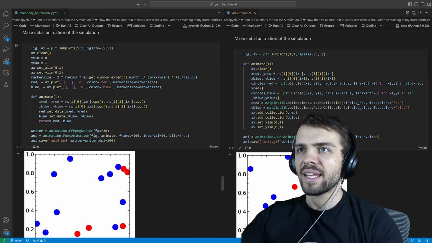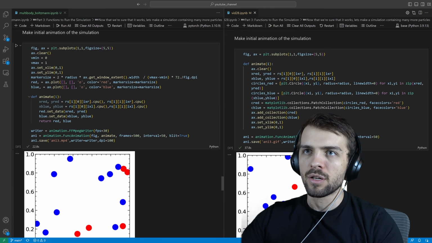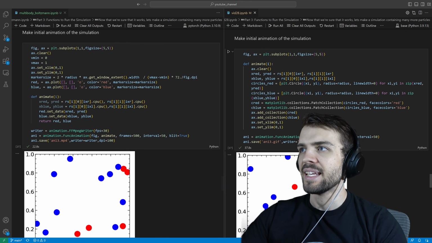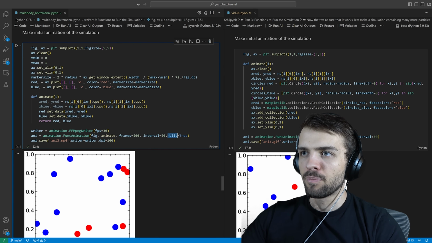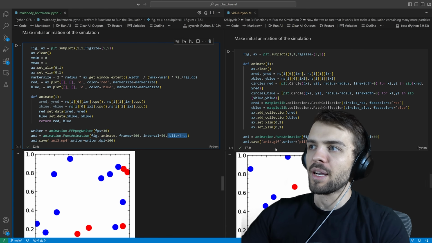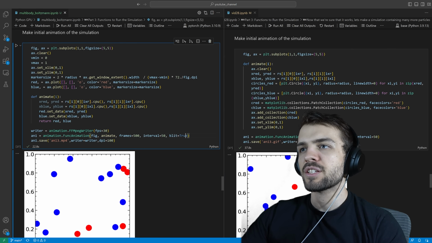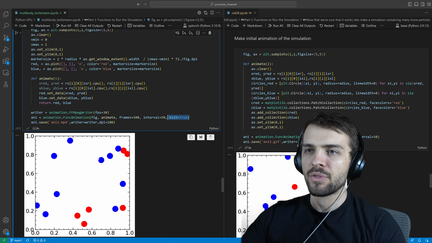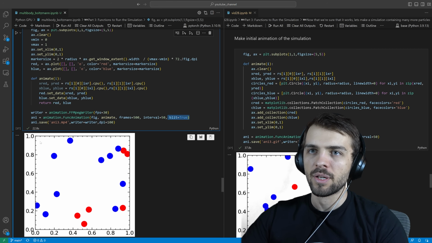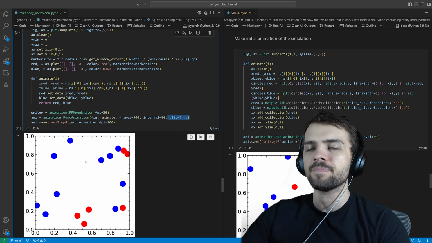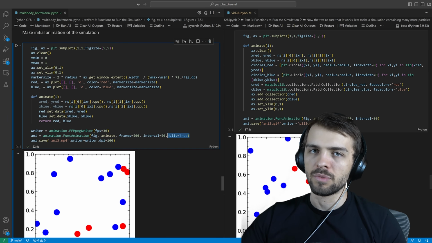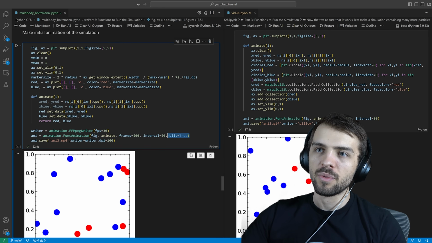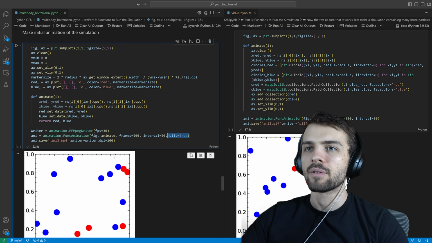Now, I should note that here I'm using a much better animation plotting script than I did in my old video. This is because I'm using the technique of blitting. This whole series is about optimization. Blitting is a way of only redrawing things on the new frame that have changed. In this case, only the positions of the particles have changed, so I don't need to redraw the axis every time. Here I'm not using blitting, and it makes a big difference for large animations especially, where there's a lot of different things on the screen moving around.